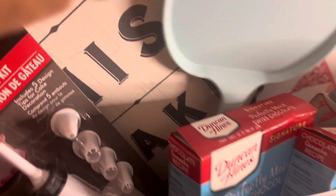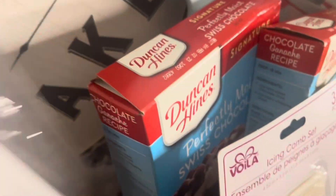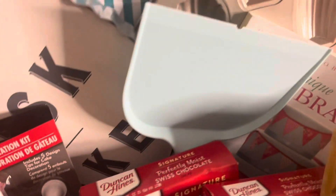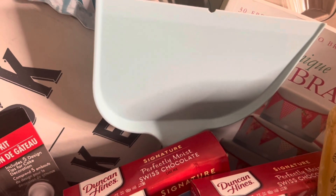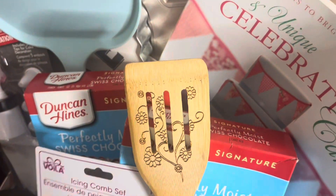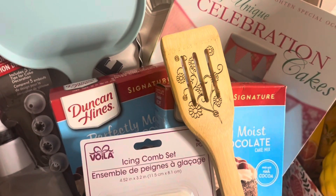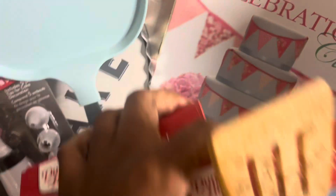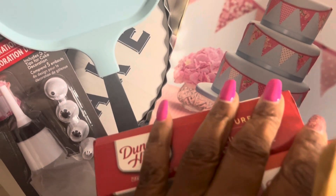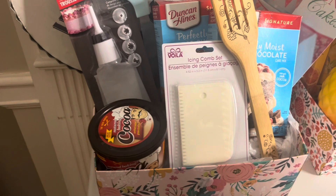When I bought this 'Whisk and Bake' sign from Hobby Lobby, I already knew it was going to be a baker's basket — a lot of people were leaving that behind. So I also got a baking pan and a cookie spatula from Hobby Lobby. Then I got this really nice book — be on the lookout for really nice books at Dollar Tree. That's one of the main sections I go to first when I walk in Dollar Tree. I got this really nice book and already knew in my mind it was going to go with a baker's basket.